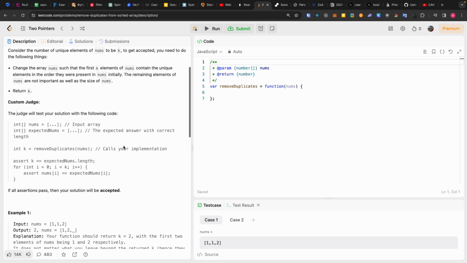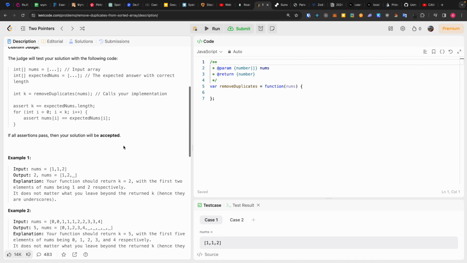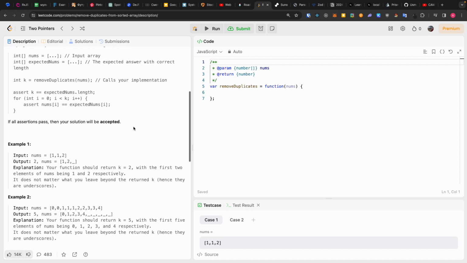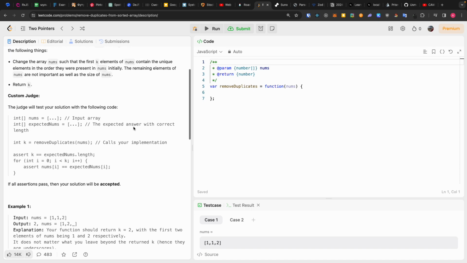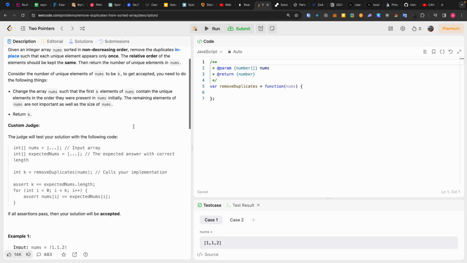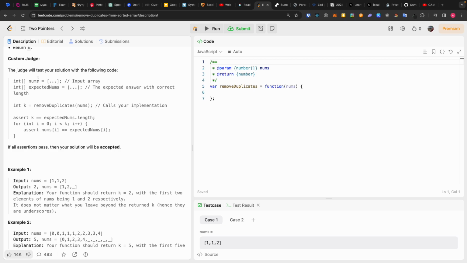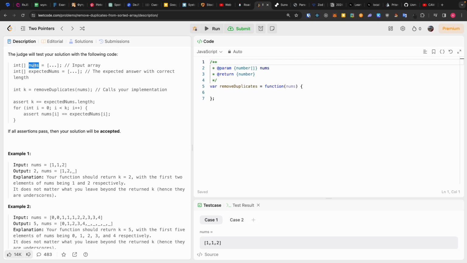So we even don't need to make some... no, we need to mutate nums because it will... Okay, I need to change the nums array.